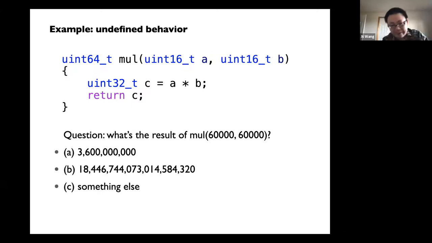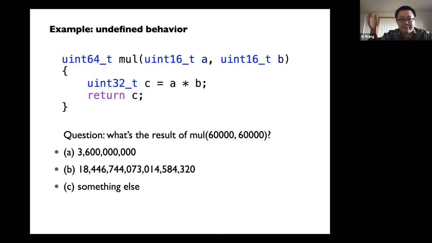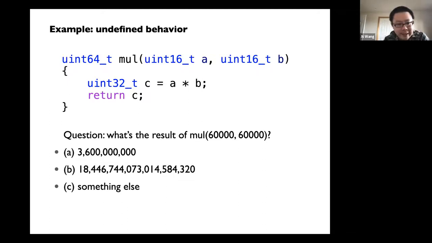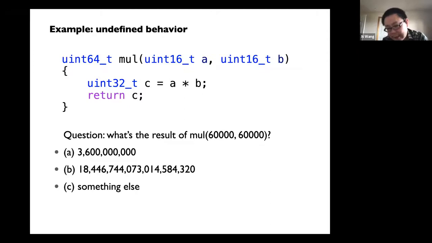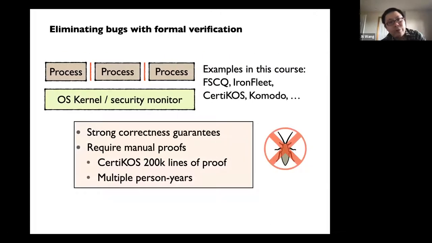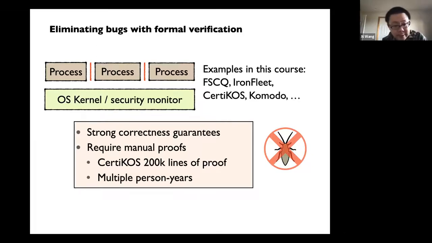This is an interesting case because, at that point, I spent quite some time looking at undefined behavior and it still took me a day to understand what exactly was going on. The lesson or conclusion we got out of this was: if we couldn't get this tiny nine-line program basically correct, then it's much harder to build correct software for larger systems. So one option we started to look into is formal verification, because formal verification could give us very strong correctness guarantees. Throughout this course, you have seen many such examples, such as FSCQ, IronFleet, or CertiKOS.